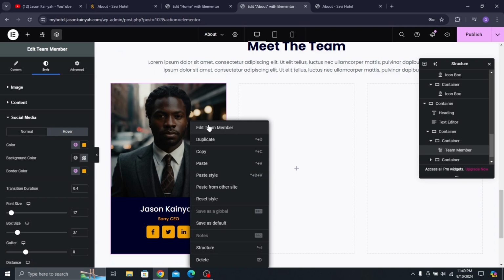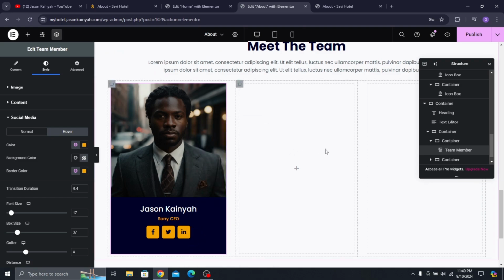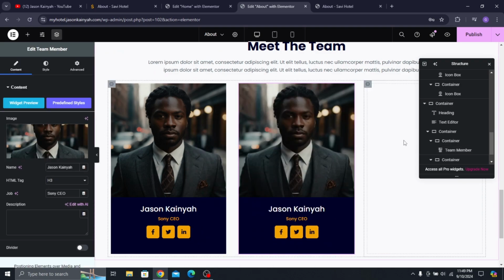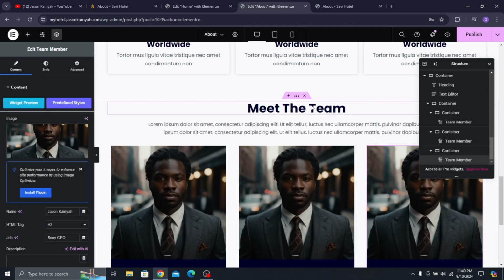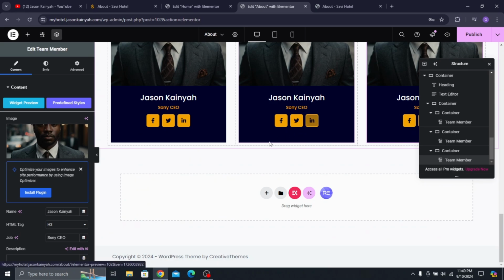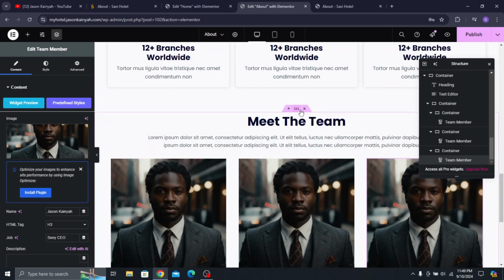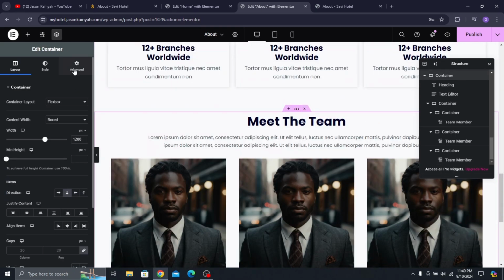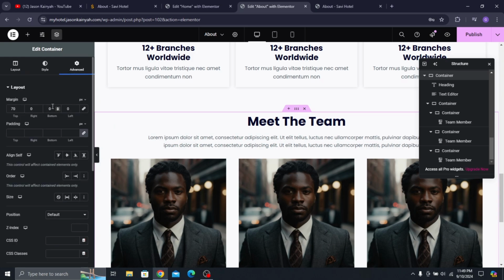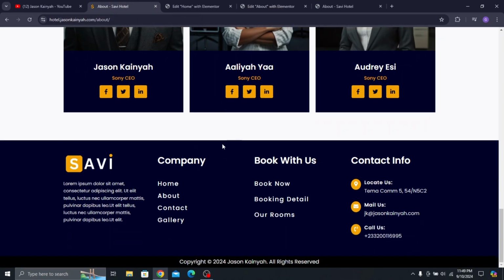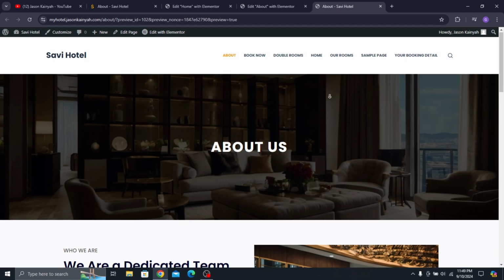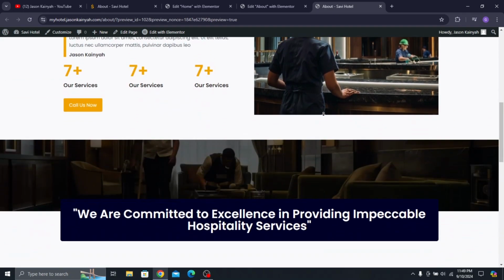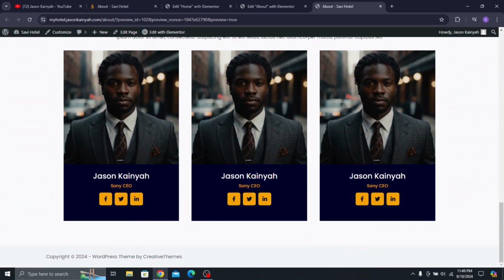Now if you want, you can just right click and copy this, and then right click and paste it in all of the sections here. And if you wanted to change it, I'm sure you know how to. I can't show you because the video is getting quite long, but we have to build the contacts in the gallery page. Okay, so one more thing we should do before we end here is we can select this container, go to advanced, and give it a bottom margin of 60. Now click on publish, so that by the time we create our footer, we have this space. Then you can actually come and view your about page. So I can scroll down here. As you can see, we are done with our about page.